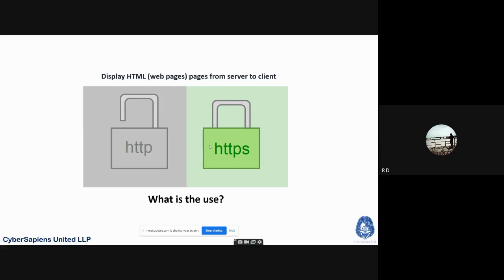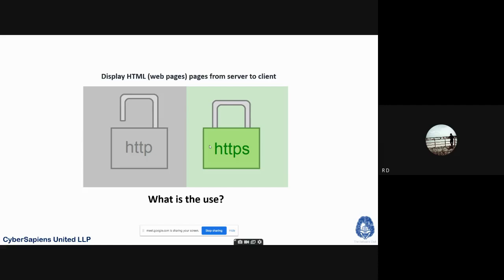There is a web server. There are many web servers in place, like Apache server, Nginx server, and so many web servers. An HTTP protocol will be configured, and that web server will contain the web pages. On the other side, we design web pages. The backbone of the web pages is basically HTML.